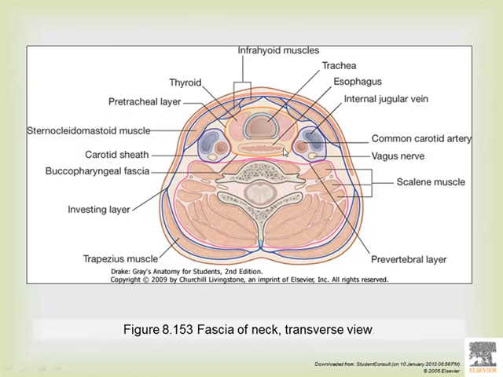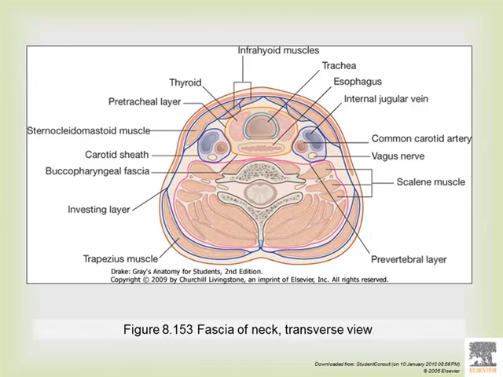The prevertebral, the pretracheal layer of fascia, and the last fascia is going to be surrounding the jugular vein, the common carotid, and the vagus nerve, and this is what we call the carotid sheath. When you go to the gross anatomy lab and you try to separate the common carotid from the jugular vein, sometimes you're lucky to find the vagus nerve, which I found on table number 4 in the lab. You can find all the structures that are involved within the carotid sheath.